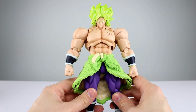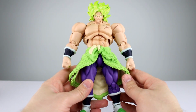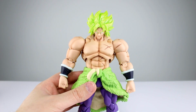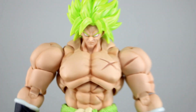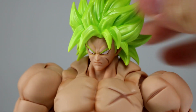The sculpt is really nice on this guy too. They definitely went for a leaner looking Broly, and I personally like that a whole bunch. I don't care for the green skirt thing, but otherwise I like this idea for Broly. And I also like the fact that his face is probably the best sculpted face we've seen out of any Figuarts Dragon Ball figure ever. It's so good. It's so expressive.